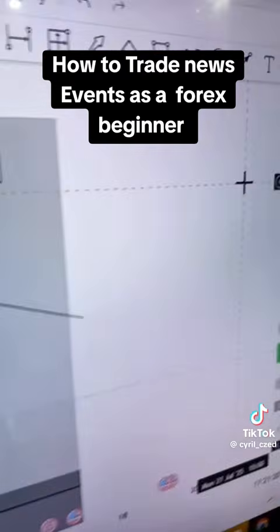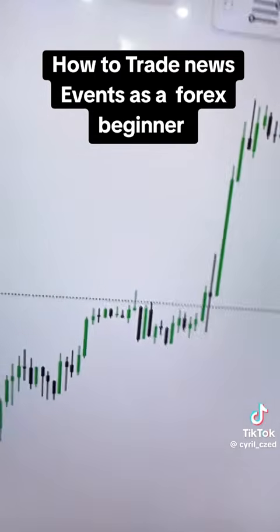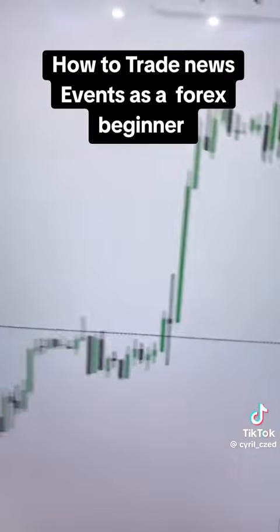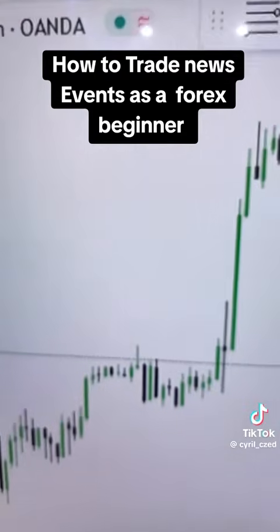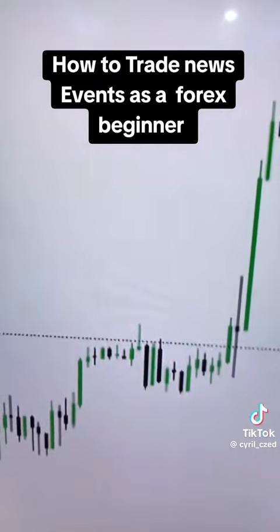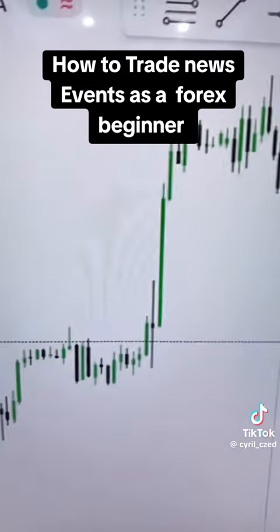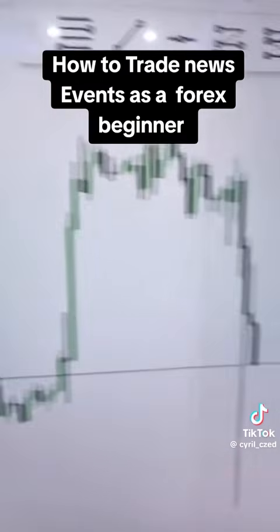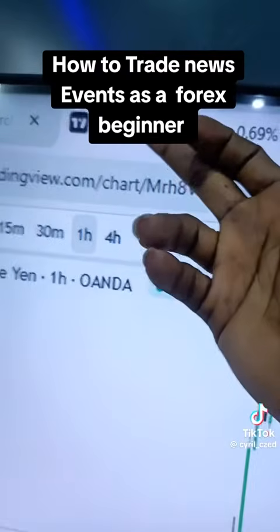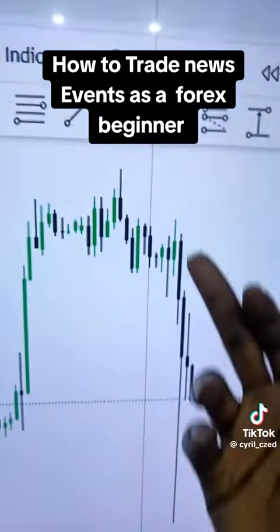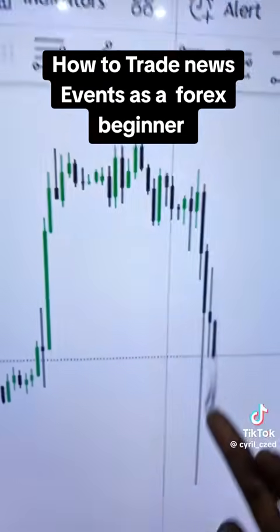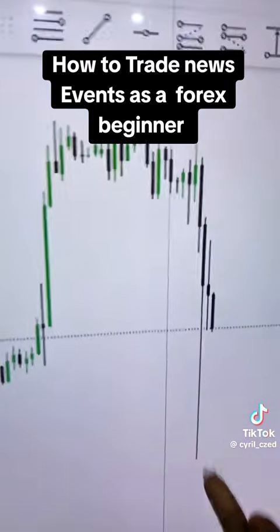Now let's go to USD JPY. Because the news came out negative on USD, any market where USD is acting as the base currency will sell aggressively. So you go there and place a sell, and it's going to sell. Look at what happened. This is USD JPY with USD acting as the base, and that's exactly what happened. The market sold aggressively to the downside, then pushed up again.